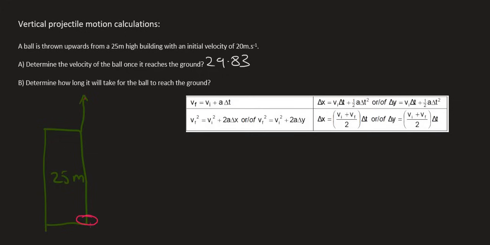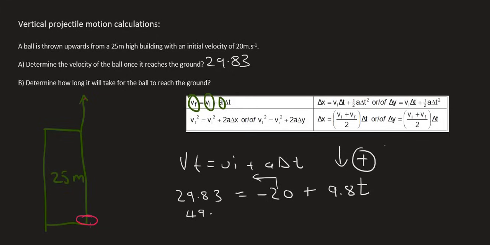The next question says, determine how long it will take for the ball to reach the ground. Well, what we now have is the final velocity, the initial velocity, and we always have a. So, we can use this formula now. Vf is equal to v initial plus a change in time. Always choose a direction as positive. The final velocity is 29.83 and it's down, so I can keep that positive. The initial velocity was 20 up, so I must put a negative in front because I chose down as positive. Then, my gravity will be 9.8 and I'll keep that positive because it acts downwards. The only unknown is time. I can take this 20 over. So, it becomes 49.83 equals 9.8t. And so, t is going to be equal to 5.08 seconds.